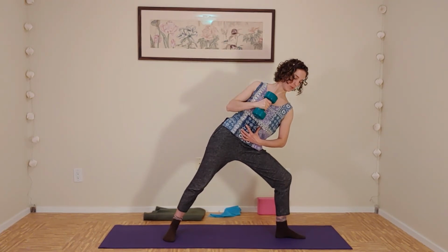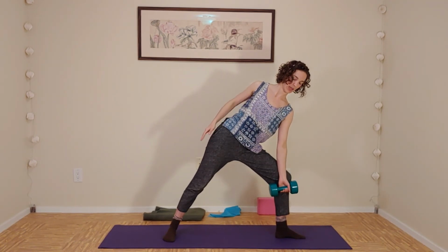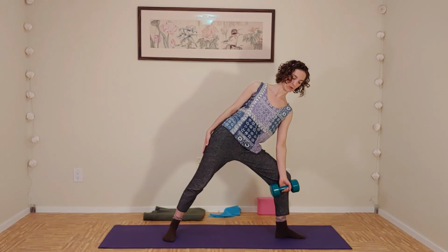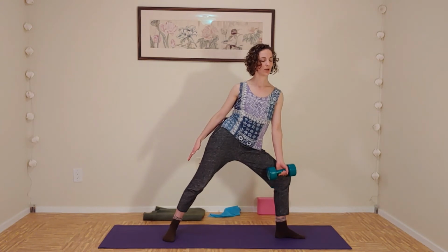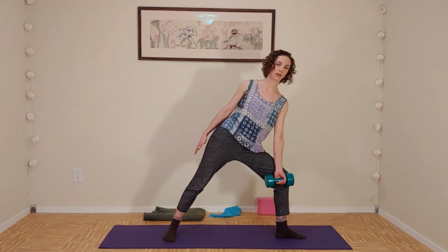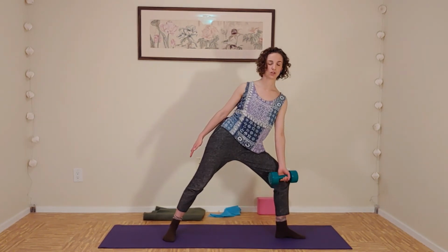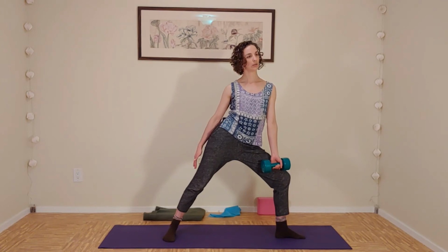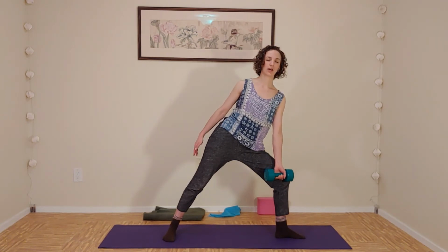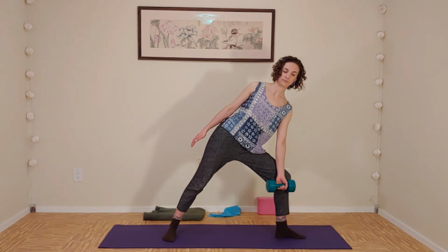All right, now bring that weight back to your heart, transfer into your left arm, and just let that weight hang. Reach your right arm down your side here, and as you inhale, bring your right armpit towards your right hip. So you're gonna scrunch up on the right side and lift that weight a little bit higher. Exhale, release. Inhale as you scrunch your right side, lift that weight a little bit higher. Exhale, release. One more time.